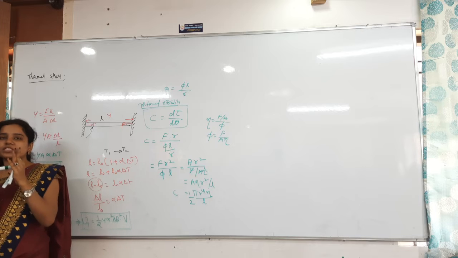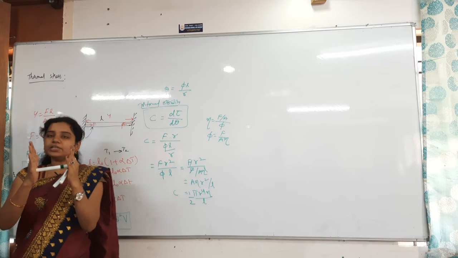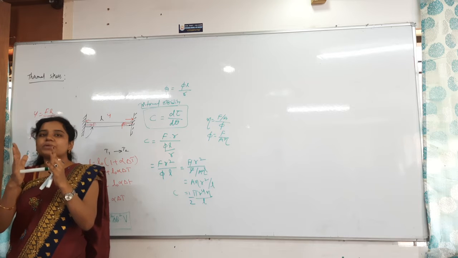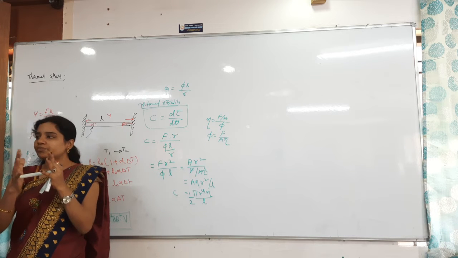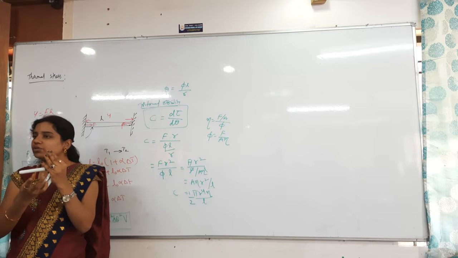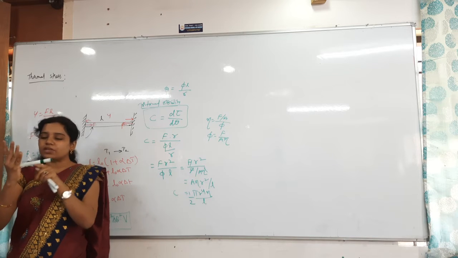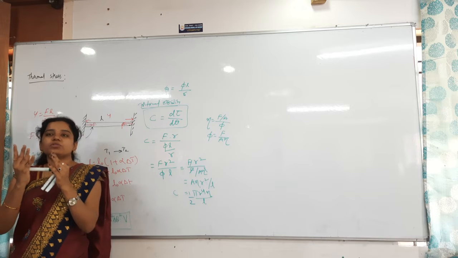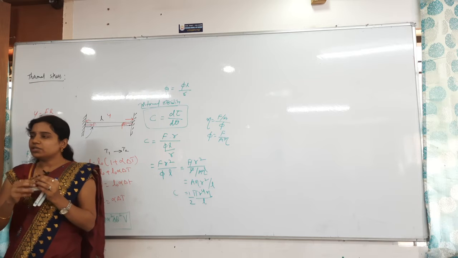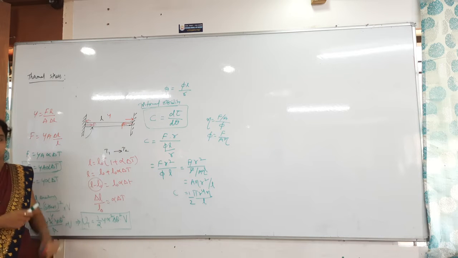Whenever it is trying to expand, at that time I am not letting it expand. Why? Because I supported it with fixed supports. So what happens is that stress will get developed, since it is trying to expand. This will apply force on my hand, but I don't want it to expand, so I am applying the same force in the opposite direction. In the same way, from both sides force will act.